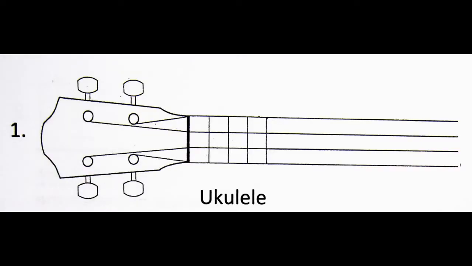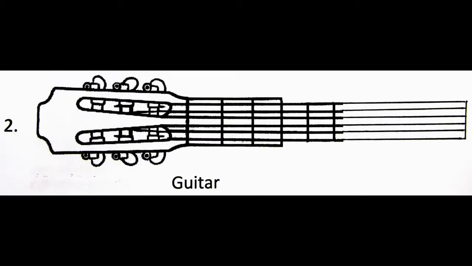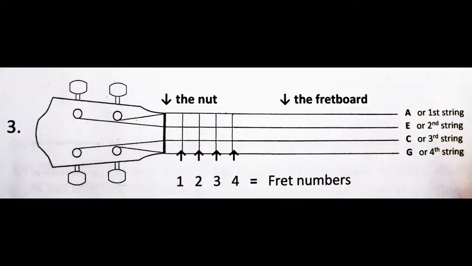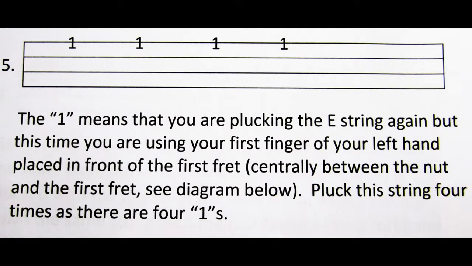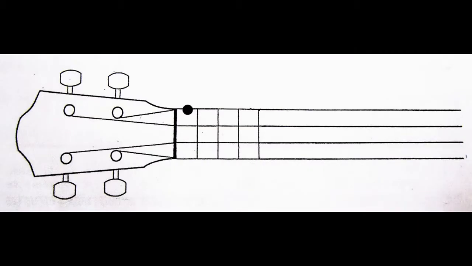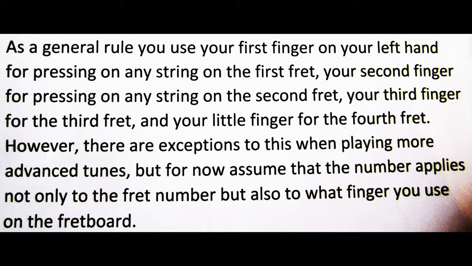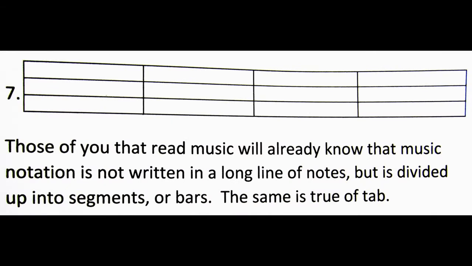I hope you found this tutorial helpful. It can be quite a complicated thing to get your head around, but once you've got the principle of tab, you'll find it really, really easy. It's far easier than learning music. Obviously, if you can learn music, proper music notation, that's wonderful. However, that does take a lot of time and a lot of effort. So if you want to be able to follow music quicker and easier, then tab is the way to go.